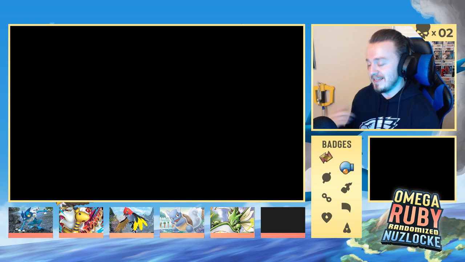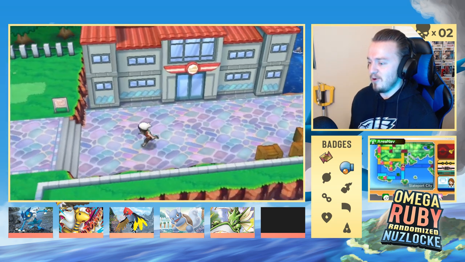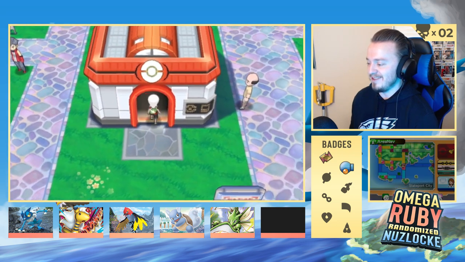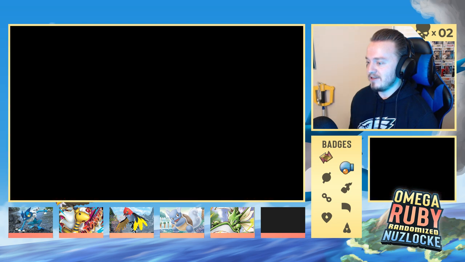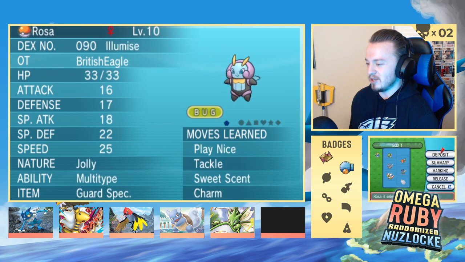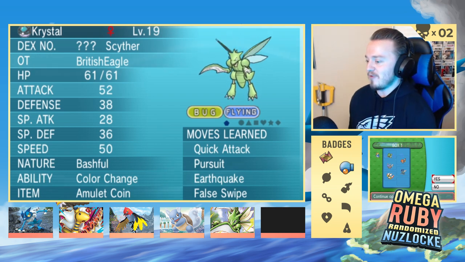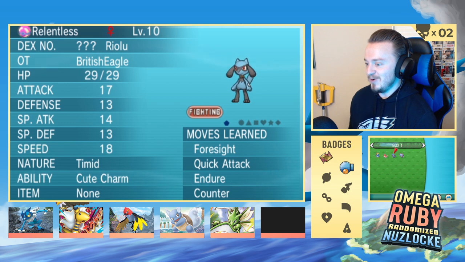Relentless has been transferred. I need to mix up the box a little bit here because we've still got Rosa on the team for some reason, the Illumise. So let's go ahead and grab Riolu out of the PC here. Oh, this is so hype. I freaking love Riolu and Lucario. That's going to be so good. All right, let's go ahead and grab Riolu out of here. So Someone's PC, deposit. So we are gonna deposit. It's got a card spec, but I couldn't care less. I'll just put it here. And then let's go ahead and grab, withdraw. Ooh, it's got Timid.